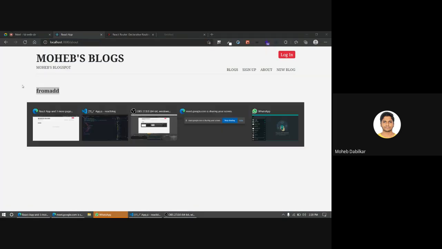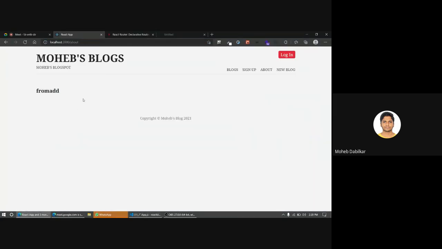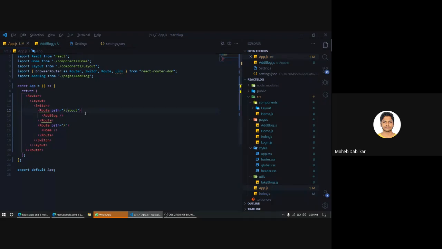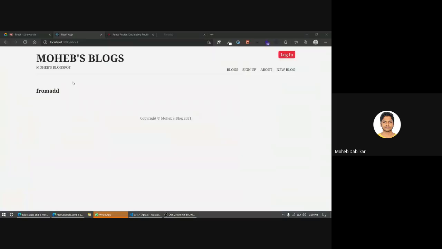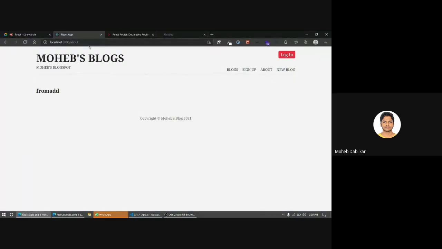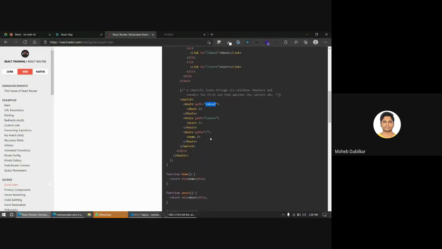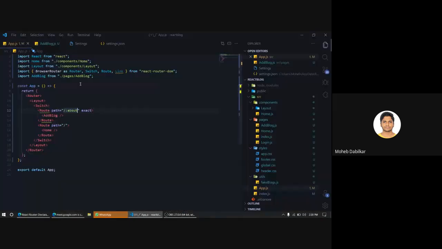Yeah, now it does say from add, but sometimes what happens is you have paths where instead of saying about like this, you will say about like this. And if I hit enter, yeah, it is still rendering this. So if I have to say stuff like exact now, then only it will work like this. Okay, nope, it does not want to. Well, you should find that as your app scales up, you will have to add in the exact value as well.